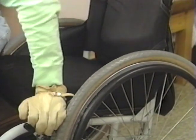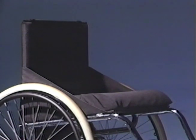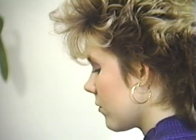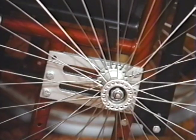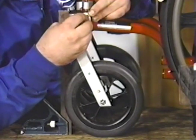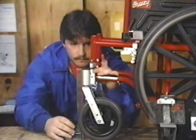Seat angle is based on trunk stability and balance needs. A seat angled back creates a slight pocket giving additional trunk support and exposes more tire for pushing, but takes weight off the front casters, making the chair easier to tip and maneuver. New or cautious users can compensate by adjusting the axle further back to re-establish weight on the casters while maintaining support at the new angle. Any time the seat angle is changed, the caster housing needs to be adjusted to remain perpendicular to the ground, maintaining the least resistance for ease in turning.